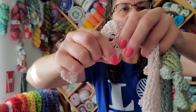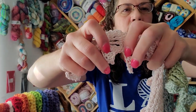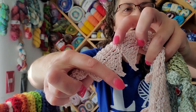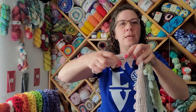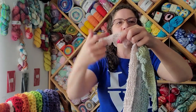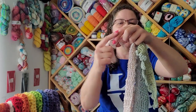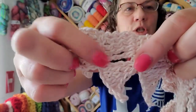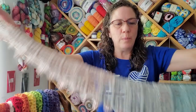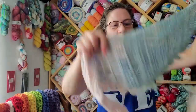I should probably block this before showing you, but when they lay flat there are these little sawtooth edges. What you do is chain out a bunch, then do a slip stitch, then a single crochet, a half double crochet, a double crochet, a treble, and then a double treble — so you build from your smallest stitch at the point up to the largest stitch, which matches the pattern's double treble.